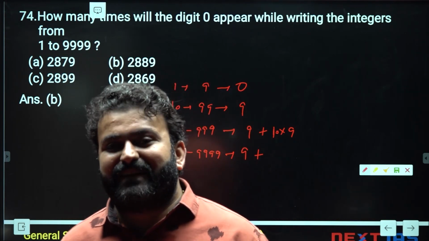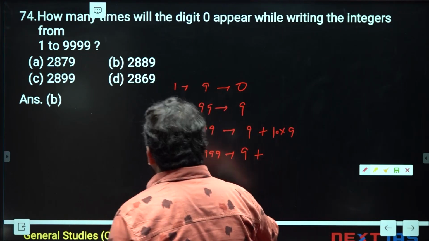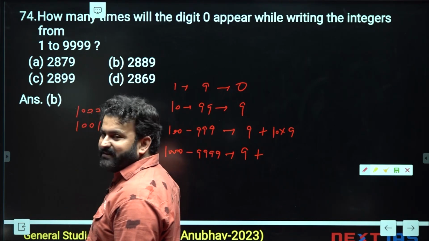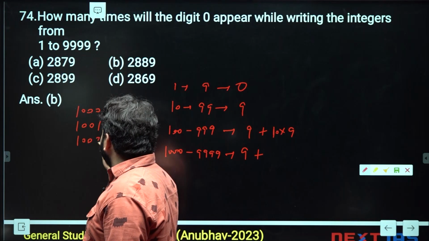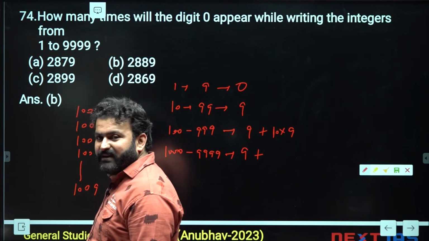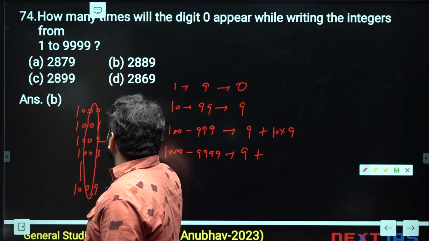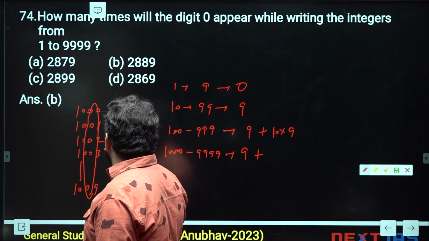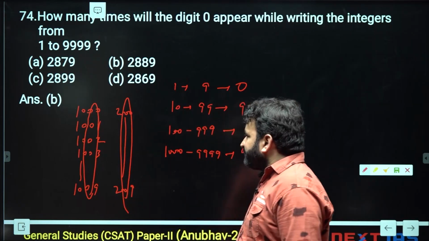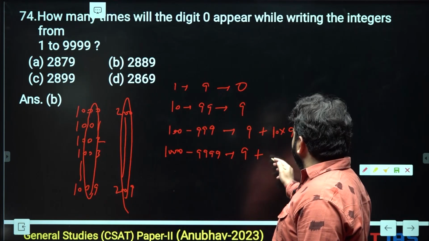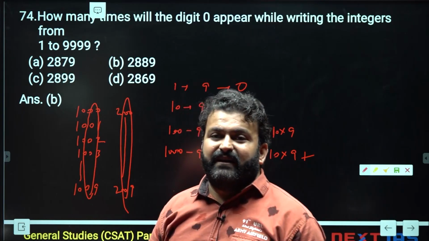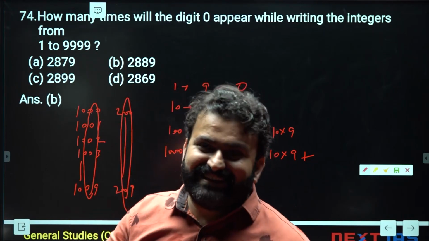So now look, here you can frame the numbers. Now this calculation you do on your own. So like 1000, then 1001, 1002, 1003 up to 1009, these numbers. So 0 comes at the 10th digit. Similarly 2000 to 2009 has 0 at the 10th digit. Okay, so this is 10 times. So 10 into 9, and plus now at the 100th digit place.